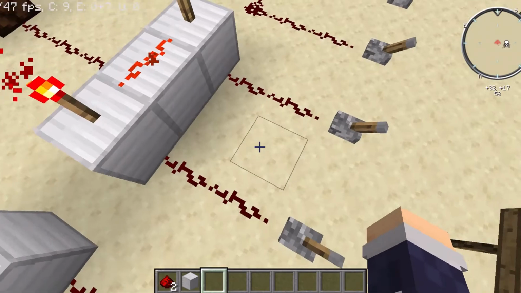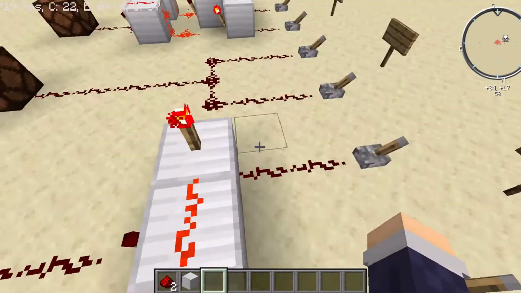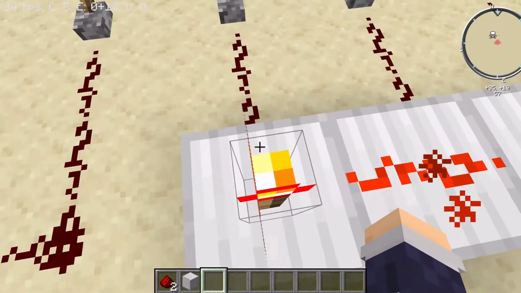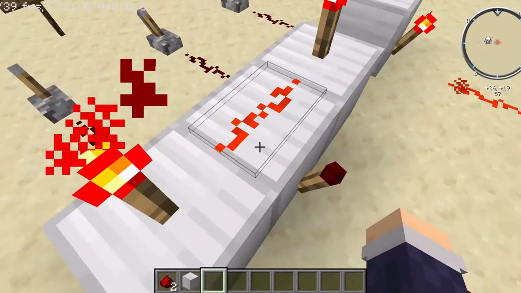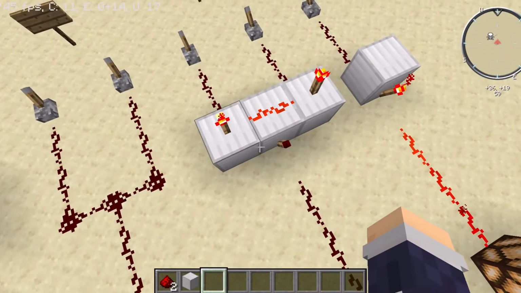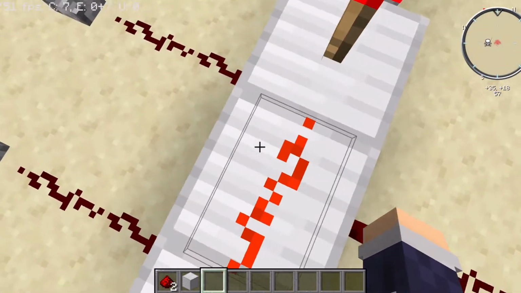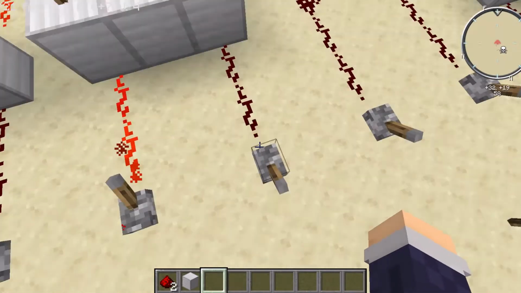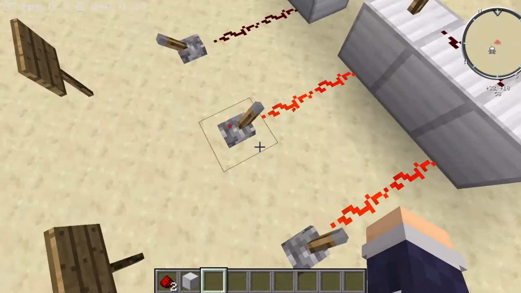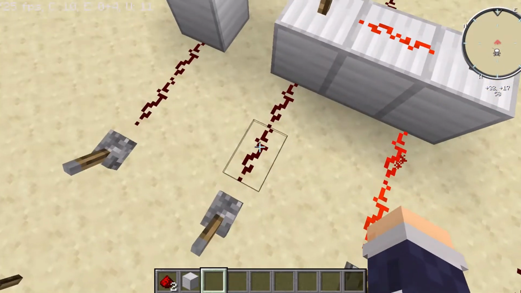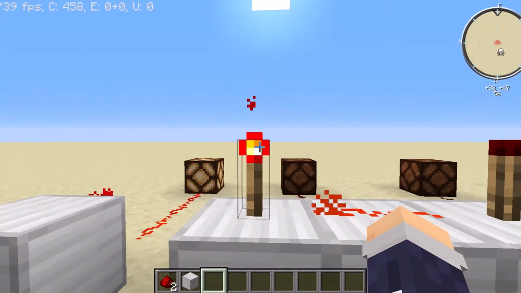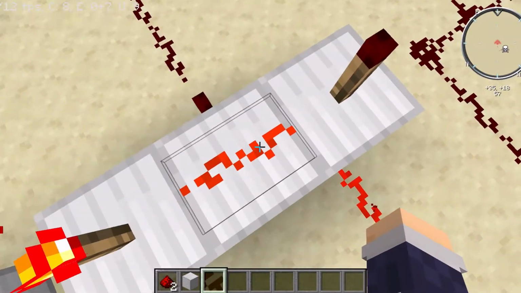First, you convert the 2 lines. Convert the 2 lines with a redstone torch. So 2 NOT gates actually. Now, what will happen with this line is it will only go off if both these are on, because if this one is off, the redstone torch will be lit and it will power this line.